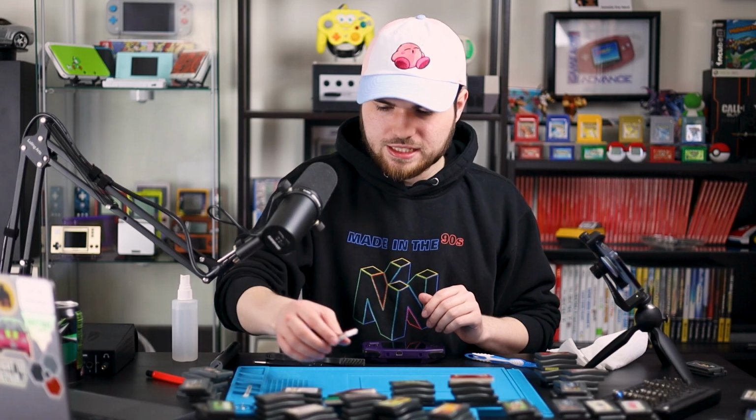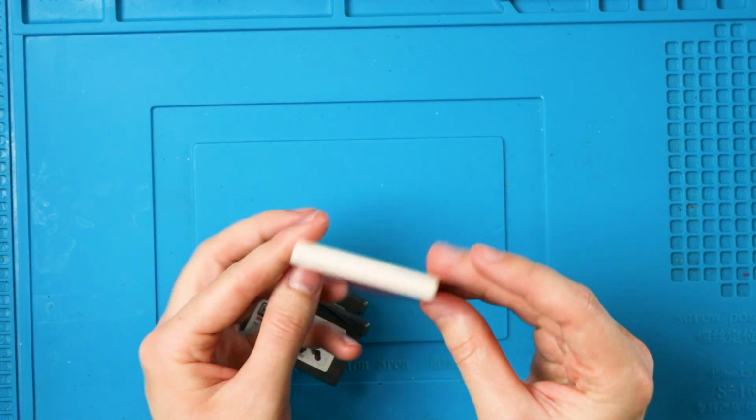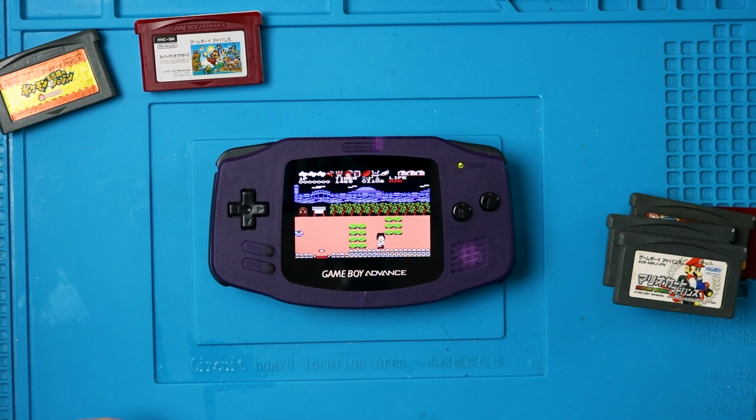Next fun fact. On the original Famicom games, they did them in these cool Famicom colors. The original Super Mario Bros. And whatever this game is. Let me know what this game is in the comments down below. And Mappy. I love Mappy.